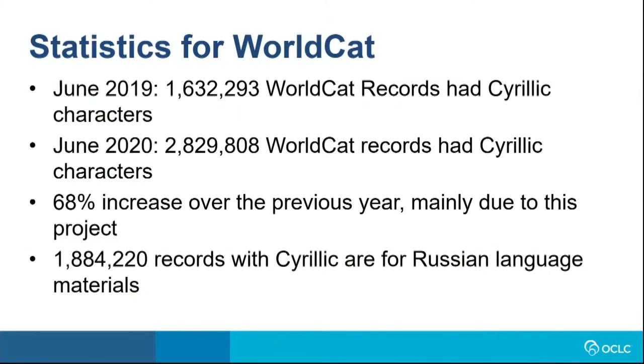Following the success of adding Cyrillic to Russian language titles published in Russia, OCLC decided to move forward with additional languages that use Cyrillic. Jenny from OCLC Research again led this effort, and I'll talk about something that she did in just a second. Metadata quality staff put her in touch with the Cyrillic catalogers, and she took it from there. We definitely hope that we can move on to attempt this enrichment and discovery experience with other languages. Every language probably warrants an assessment of the unique wrinkles that might exist for that language, as well as consultation of the relevant metadata community.